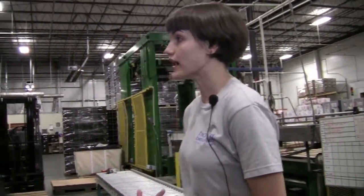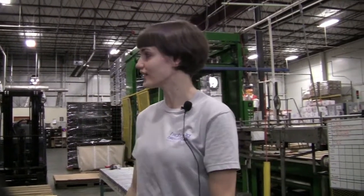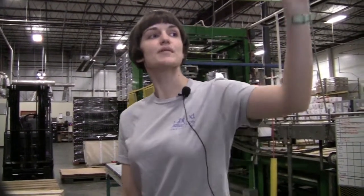This is German made. We try to get as much stuff American made as possible. Our fermenters, if we bought those fermenters from Europe, we could have gotten twice as many for the same amount of money, but we wanted it to be American made. The exception is this bottling line. Because it's such a high quality machine, we wanted this particular machine just to keep oxygen out of your beer. Let's step over to the kegging line really fast.